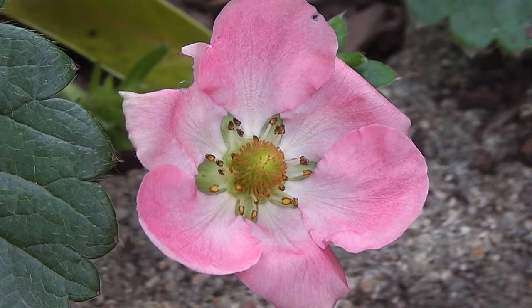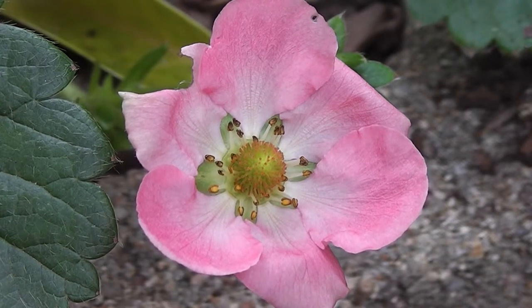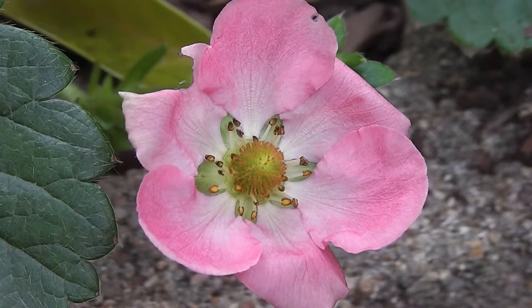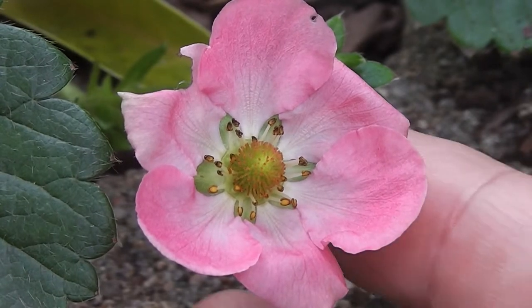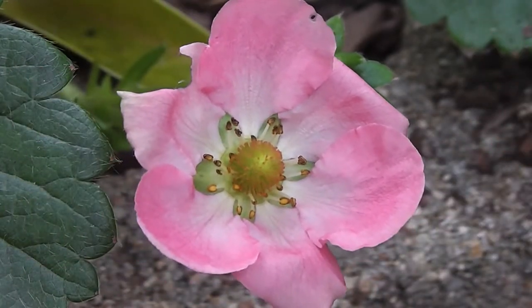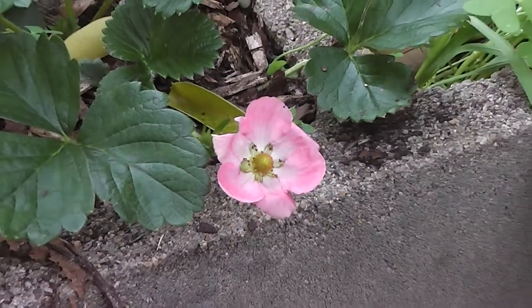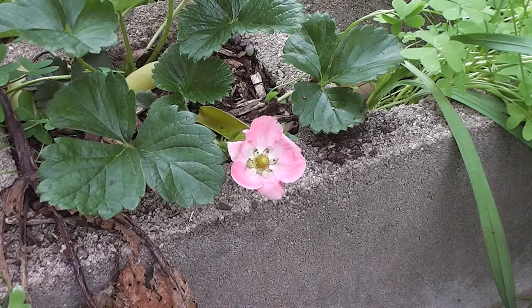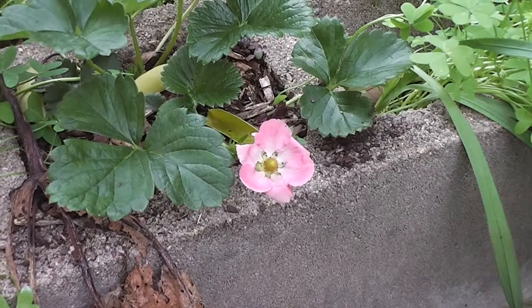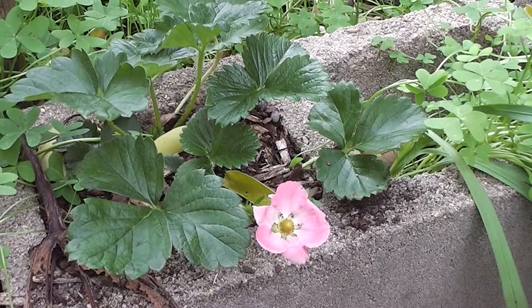That's a new kind of strawberry. I shall certainly get more of those as they're so pretty. Tarpan, I think they're called — T-A-R-P-A-N. Lovely, they add a bit of colour to the garden. I shall have to get lots more of those. Next shopping day I'll buy some more — a few more each fortnight when we go shopping.